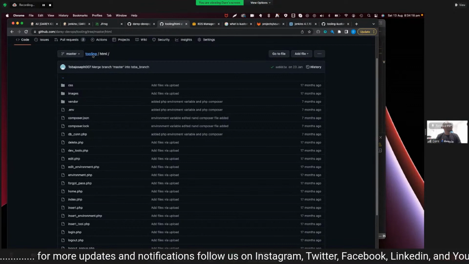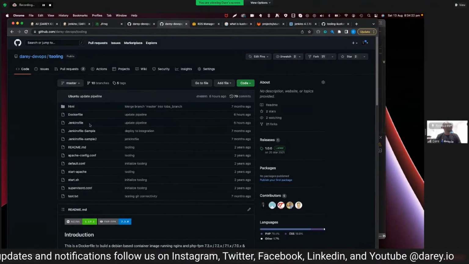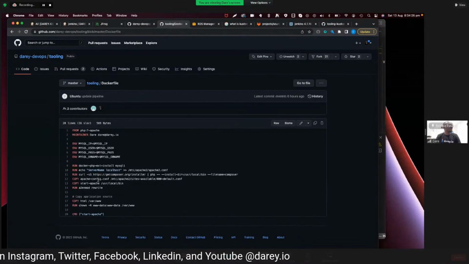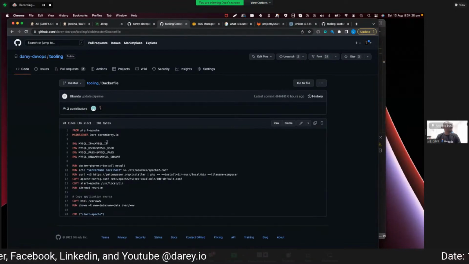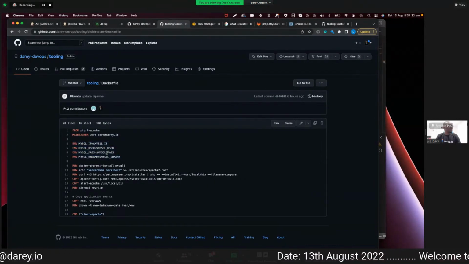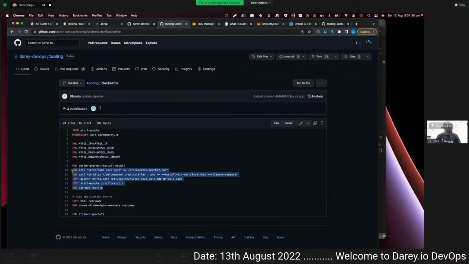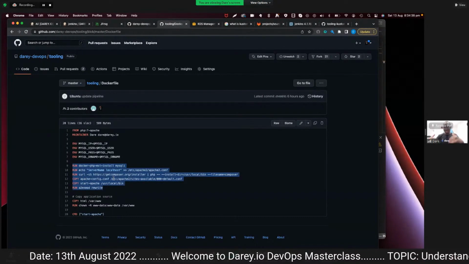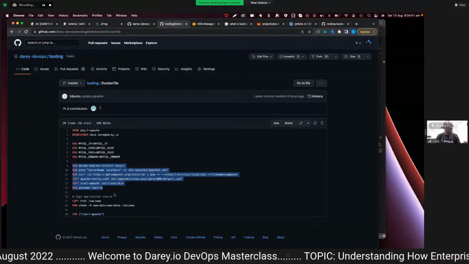Okay, so we're talking about this tooling app. So this repository has a Dockerfile in here. The Dockerfile sets a couple of environment variables, and it installs a few tools that the PHP application requires to work.